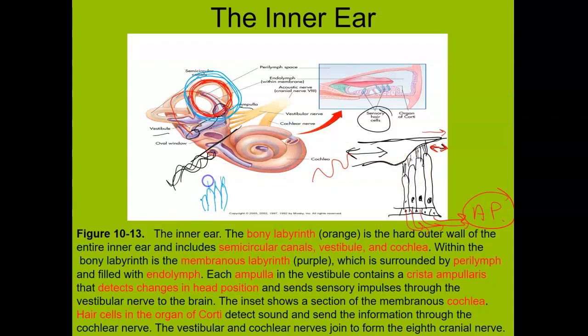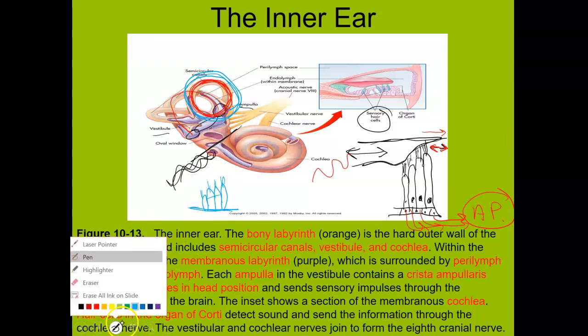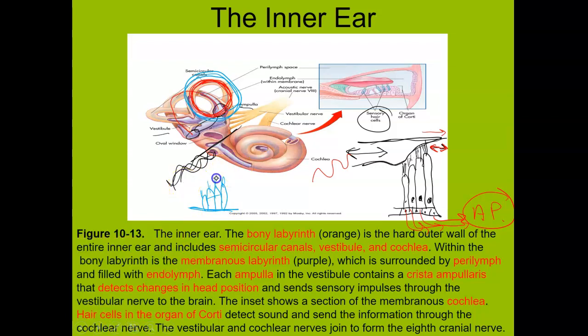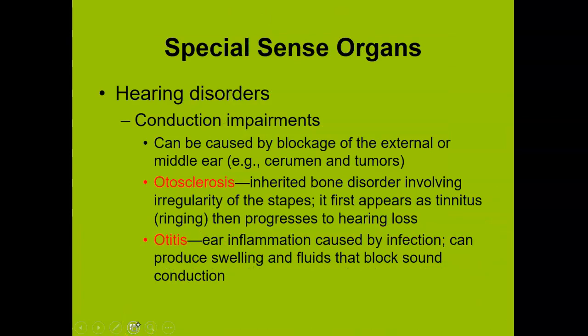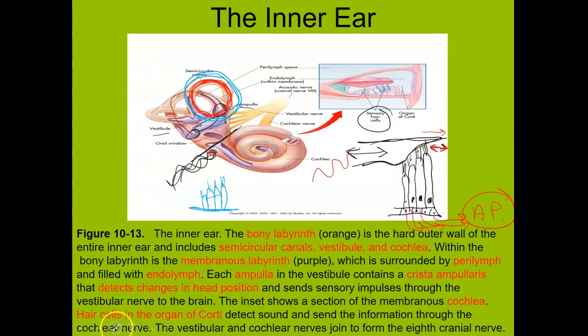right? I'm going to make an ugly hair cell picture here. Let's give it a membrane. If you have a similar process happening here, where the membrane is being offset, going back and forth, that tells the brain which direction the fluid is going and basically which direction you're tipping your head. So it's a pretty amazing organ, okay? In the cochlea, this is called the organ of Corti, all right? Helps us hear.